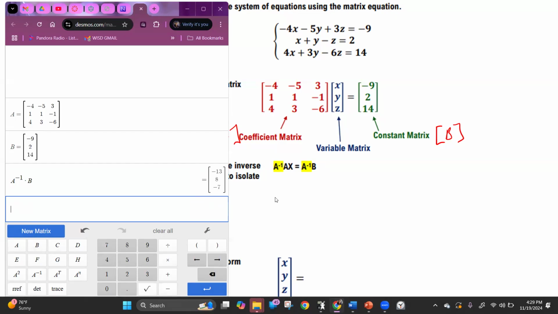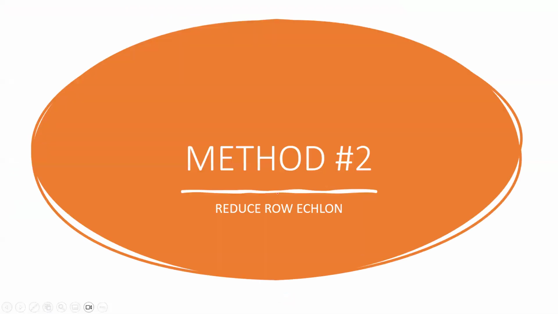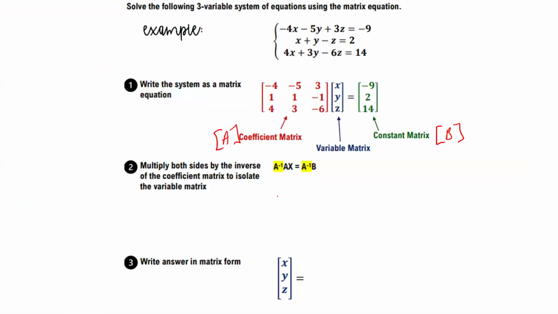If I wanted to write this out, X equals, and it's just a lot of writing, I was being a little lazy at first: -4, -5, 3, 1, 1, -1, 4, 3, -6. But the key thing here is I'm taking the inverse of that times our B, and our B is -9, 2, and 14.